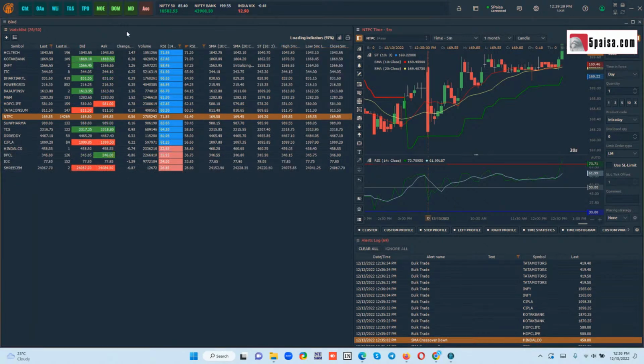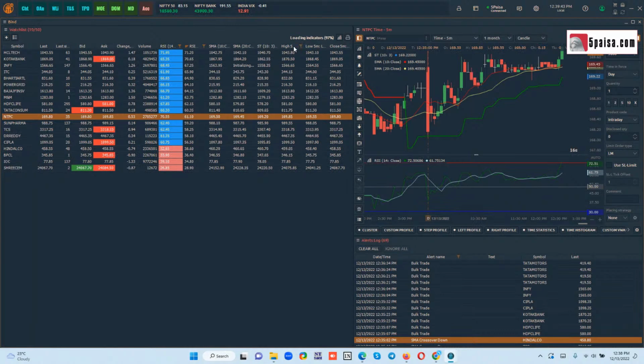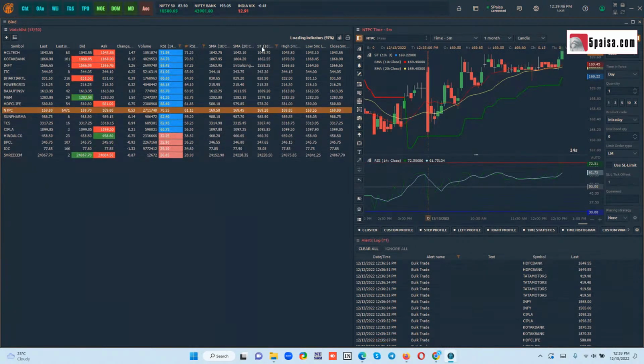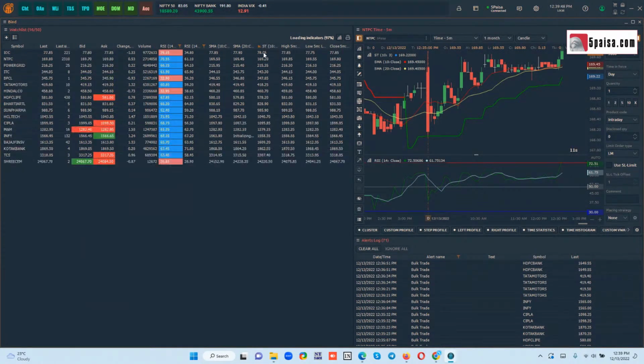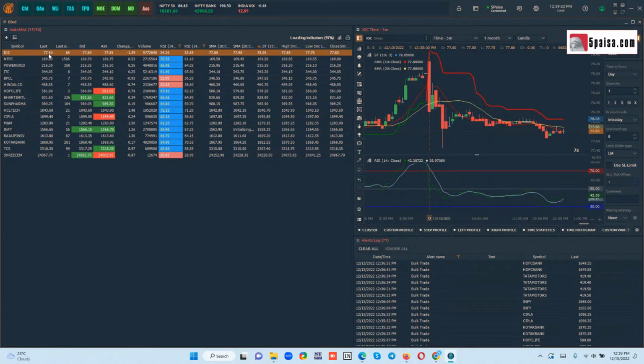Another condition you can do is based on Supertrend, for example. Here there is a Supertrend value, and currently the last traded price is below the Supertrend.